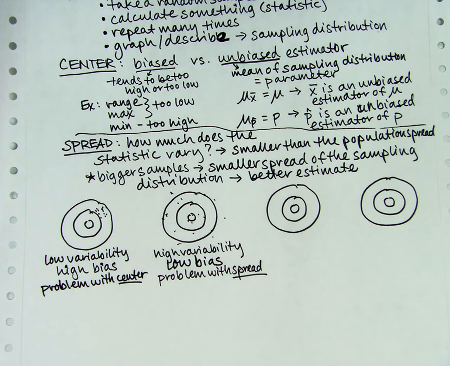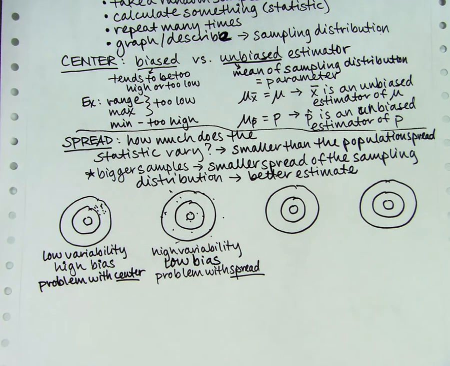All right, imagine somebody who has both problems. They have both bad things, both high variability and high bias. Do you know what that would look like? Draw it if you know it. If you draw it before me, I'll be so impressed. Actually, I won't know if you drew it before me.